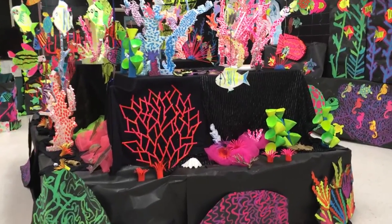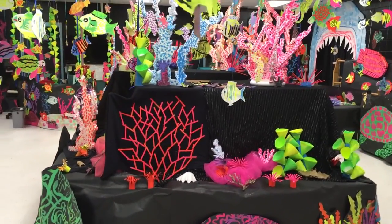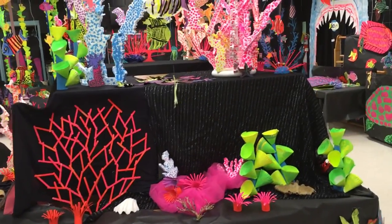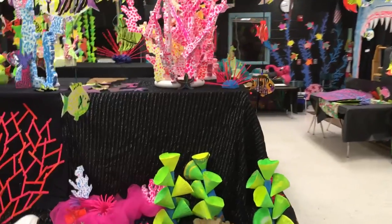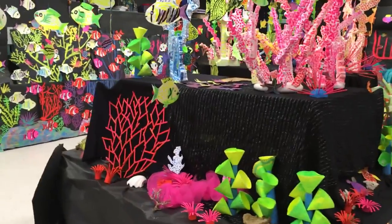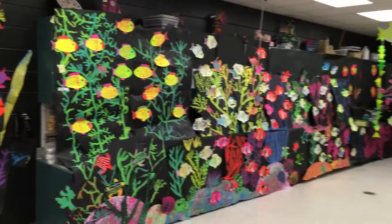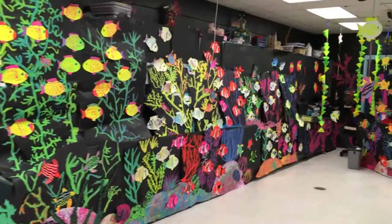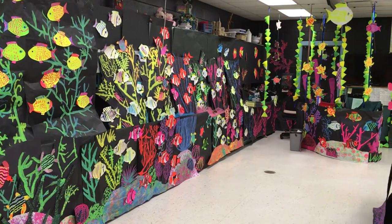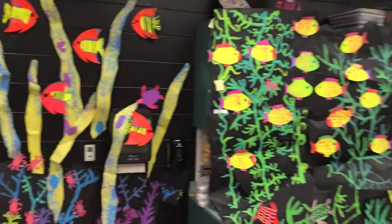It's hard to pick my favorites. I do like the way the styrofoam corals came out, and I like the way the popsicle stick corals, which is supposed to be fan corals, came out. Those are interesting. I love the sea urchins. This side wall is a lot of kids' favorites too, right here. This came out really cool down here.